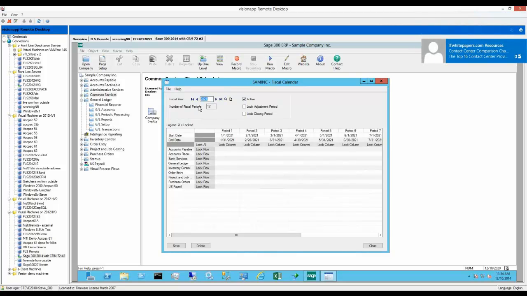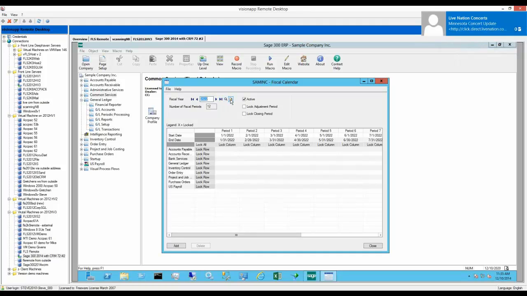If you're on a calendar year ending 12/31, you would more likely be in your 2014 fiscal year. You're simply going to come here and hit the New button. It's going to open the new fiscal year, and you hit Add. And that's all there is to it. Assuming that the dates that you want did not change, it is going to create a new year based on the prior year and fill that out.